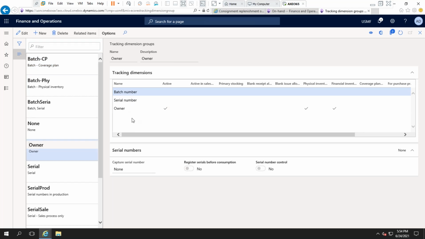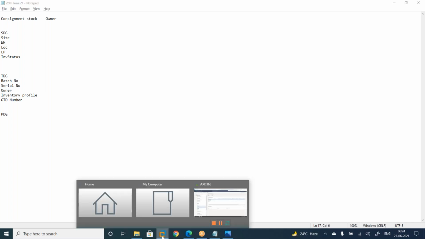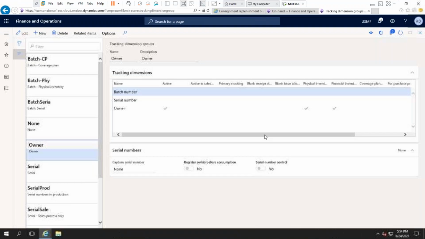The functionality was brought from there to here for all legal entities. So don't misunderstand that Satya sir has not explained about these 2. That is Russian localization, and I am not an expert. So owner is available. Of course, in 2012 it is not available by default, but now in D365 it is available. Okay, fine, I just wanted to give you clarification.